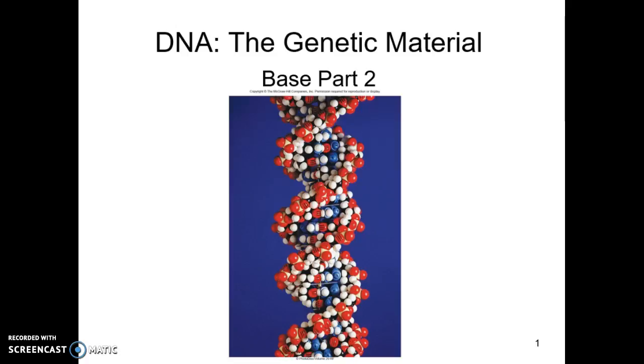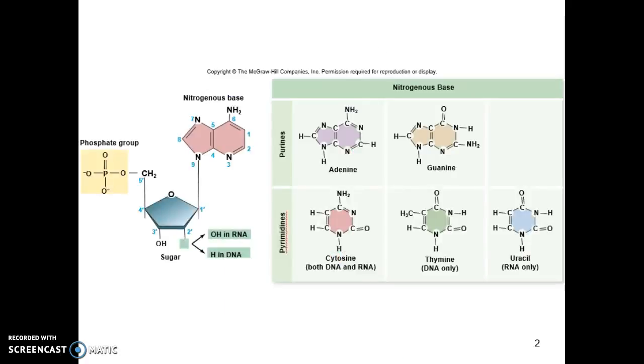So what we want to start looking at now is the DNA structure. Let's tackle this a little bit more in depth, and look at how this strand is actually put together. Last time we talked a little bit about the basic structure. You got your little sugar house or sugar. You have your phosphate group, and then you have nitrogenous bases. And keep in mind, in DNA, we use adenine and thymine, cytosine and guanine. Those are the four associated with DNA. When we get into RNA, we're going to kick out thymine and put in uracil instead. So we'll talk about that as we get into the RNA information.